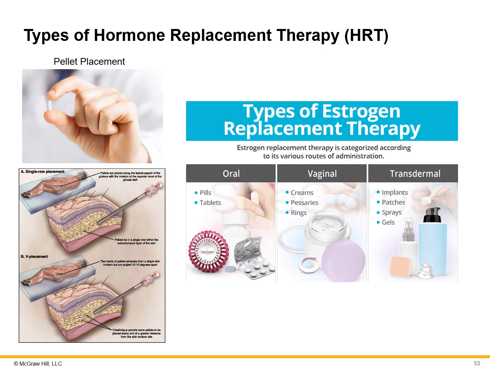This last slide here is just showing you some of the different types of hormone replacement therapy. One of the ones that's really popular right now is what we call pellets. Over here on the left, you see what that pellet looks like and how it's inserted on the bottom. It's inserted with a little needle, a little incision is made, and then you put the needle in, you push the pellet through, and it's unique to each person, kind of what hormones you're going to get based off of what you're lacking.